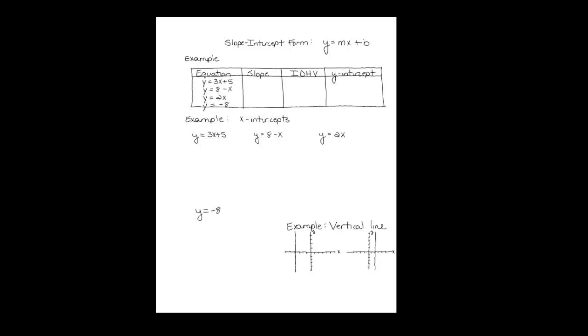And now we are going to focus our attention on the equation of a linear function. The most commonly used form for the equation of a linear function is what we call slope-intercept form. And it is this right here. Now, in this form, x is the input, y is the output, m is the slope of the linear function, and b is the initial value.